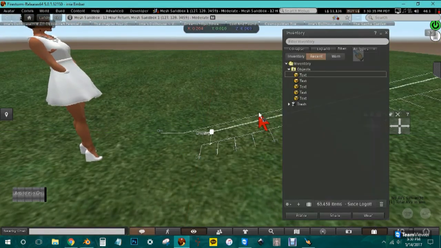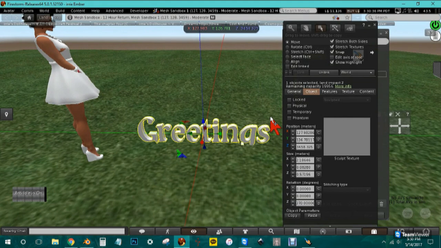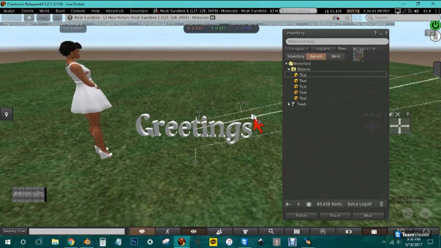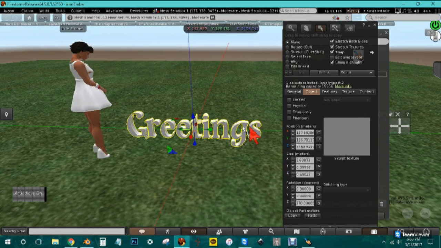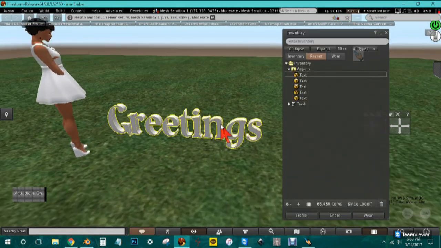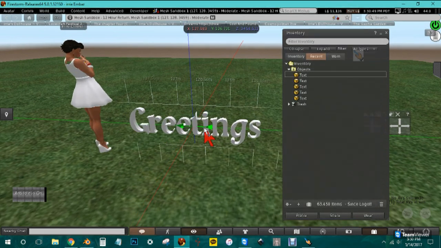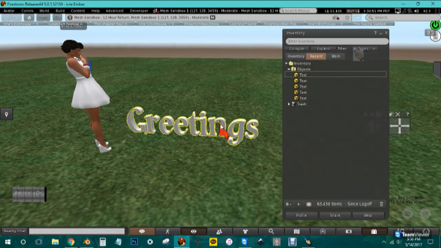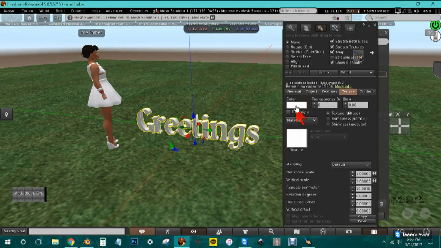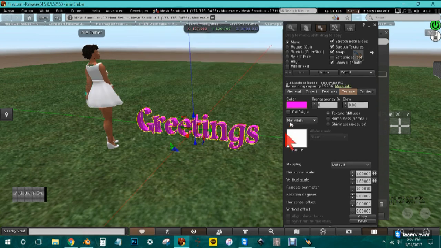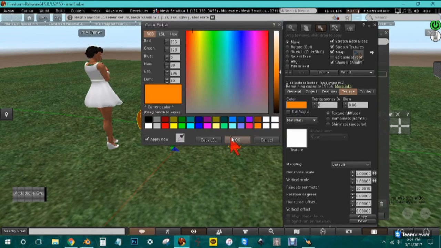So you can increase this. You have a little cushion here, but the bigger you make it, of course, the higher the LI. But still not bad. Right now it's 1 prim, 2 LI. That's a pretty big size for 2 LI. So that's just how I would do it.